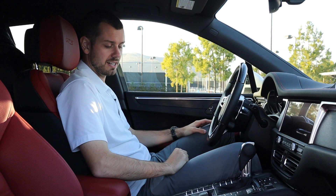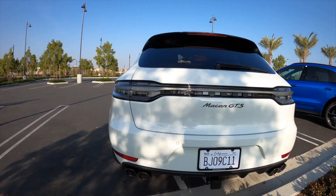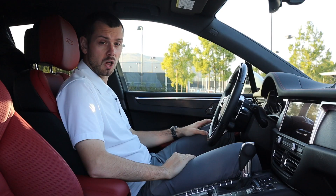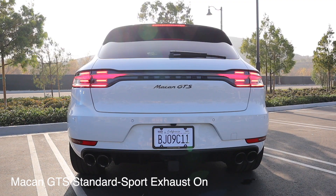If you are in the market for a Macan and you love the sporty feel and look, I would highly recommend working your way towards the Macan GTS. Yes, it's about $12,000 more, but if you like a lot of the sportier options, the Macan GTS is your car. The Sport Exhaust has flaps in the exhaust system that you can open and close to make it sound louder — and it definitely sounds louder. Go ahead and check out this sound clip.